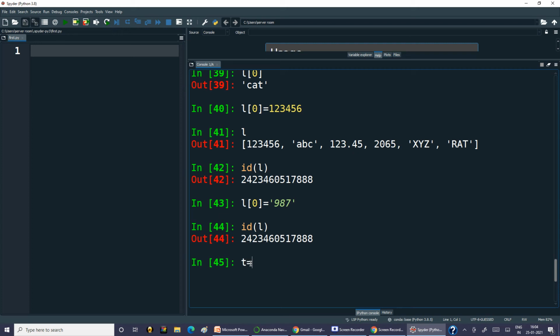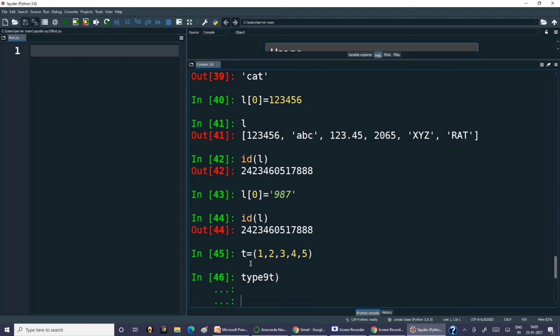So to create a tuple, you can use these round brackets. So parentheses we call them. So say 1, 2, 3, 4, and 5, and I close it. So now it becomes a tuple. So you can see the type of it. So type of T is what? Oh, it's wrongly mentioned.